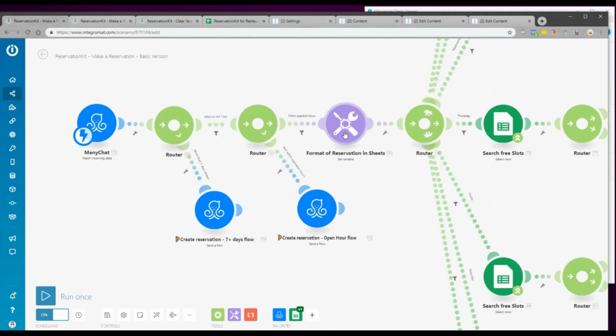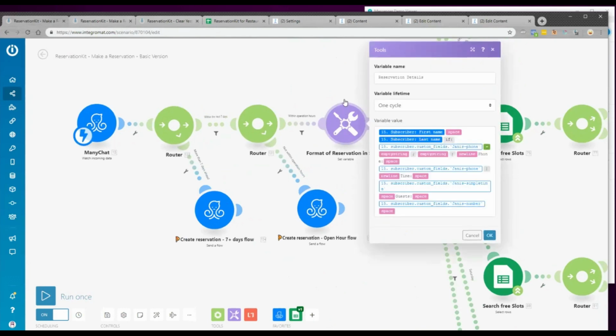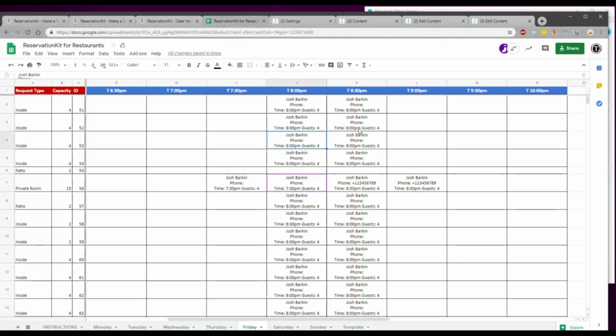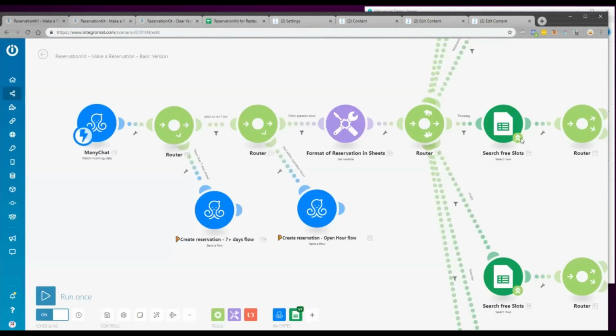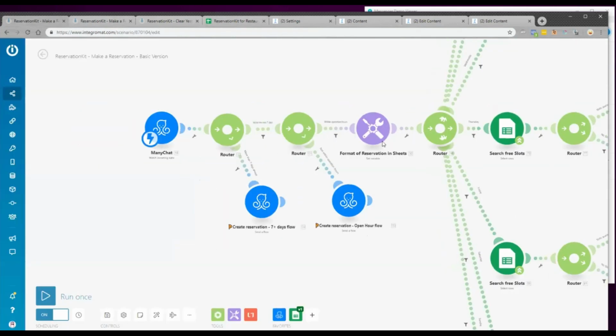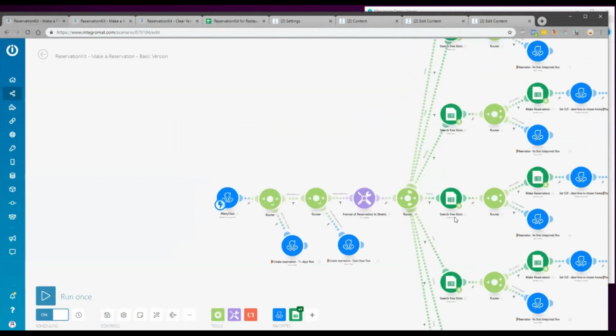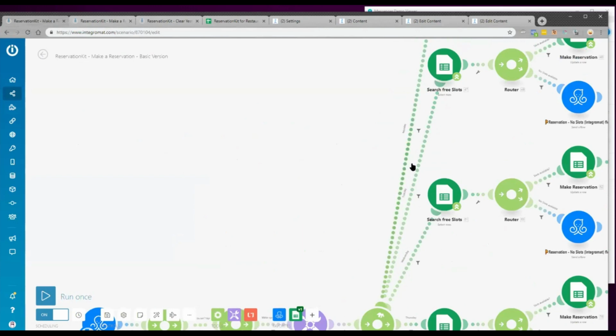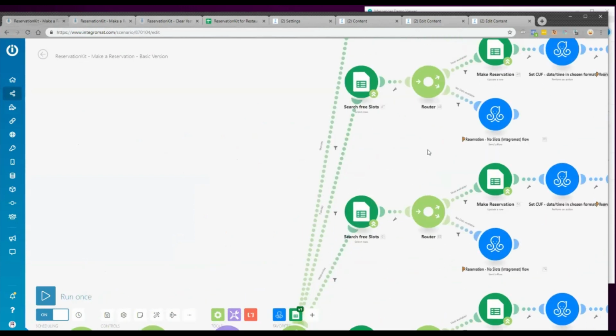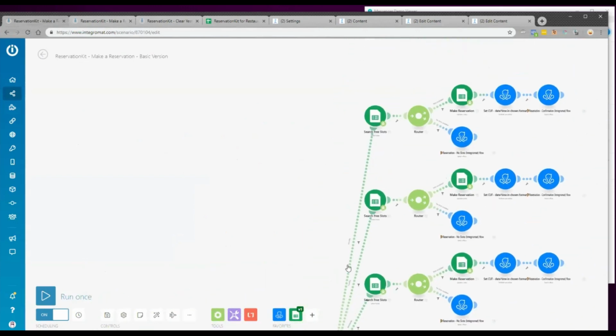Then here's a module where you can customize the actual format that's being output in the Google Sheet. This is to make it easy for you if you want to make customizations. You don't have to go into each and every single module; you can just format it over here. All right, then for each weekday, Monday, Tuesday, Wednesday, Thursday to Sunday, it has a specific routing.